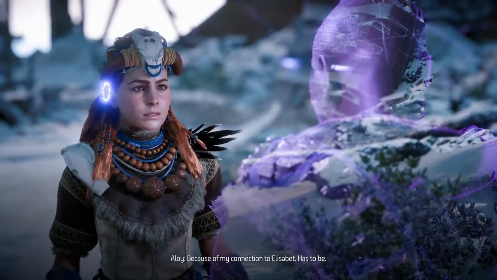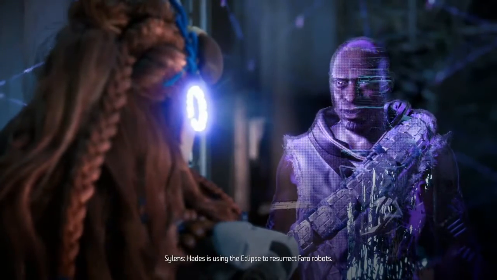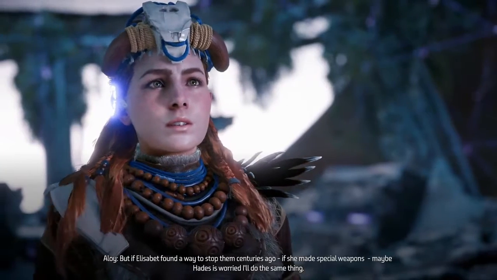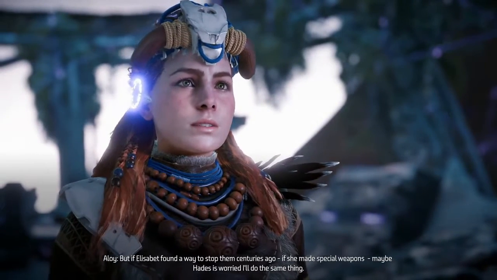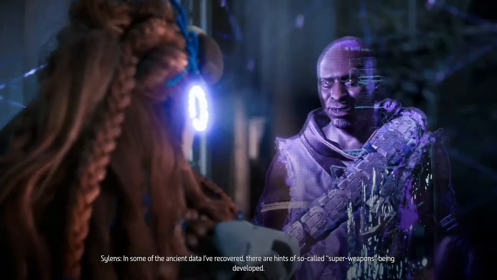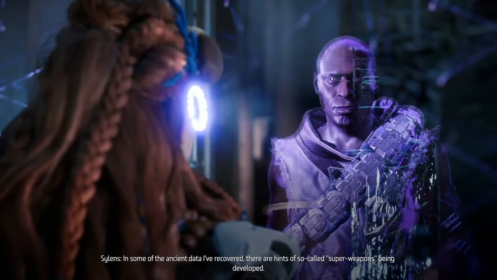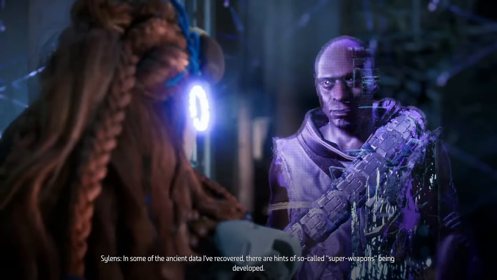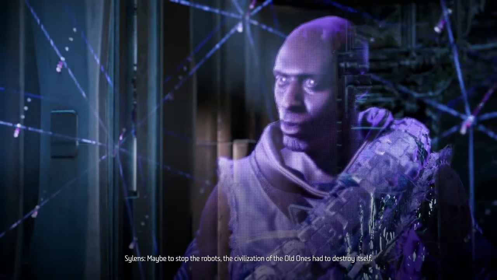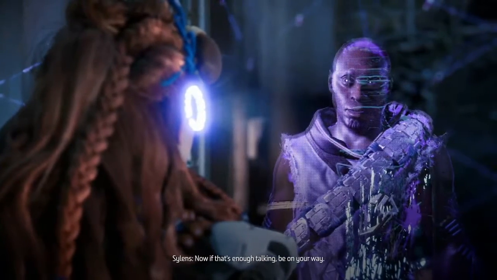Because of my connection to Elizabeth. Has to be. Hades is using the Eclipse to resurrect Pharaoh robots. But if Elizabeth found a way to stop them centuries ago, if she made special weapons, maybe Hades is worried I'll do the same thing. In some of the ancient data I've recovered, there are hints of so-called super weapons being developed. To stop the robots, the civilization of the Old Ones had to destroy itself. Now that's enough talking. Be on your way.